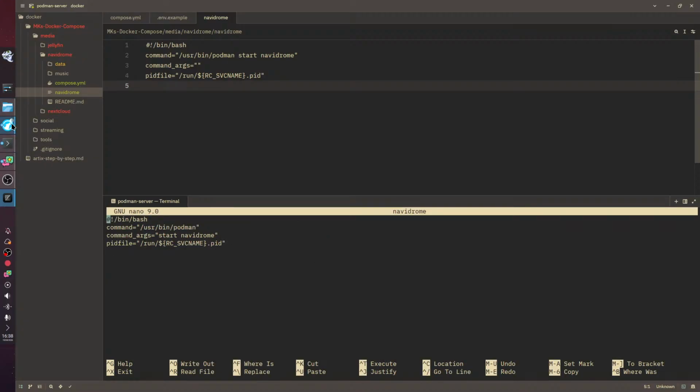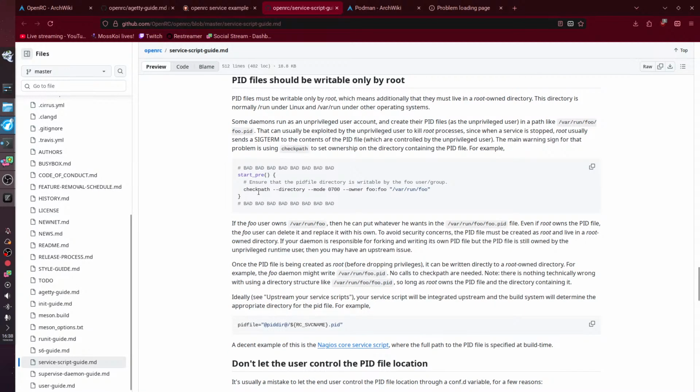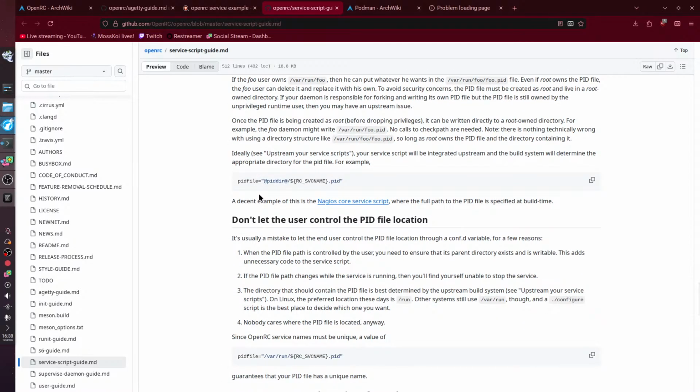I want to continue reading the PID file should be writable by the root. Let the user control the PID.